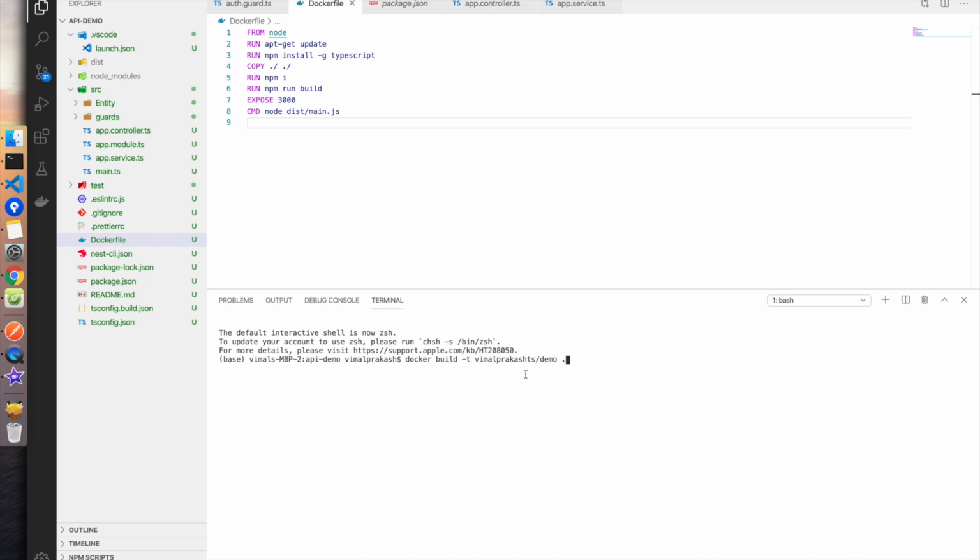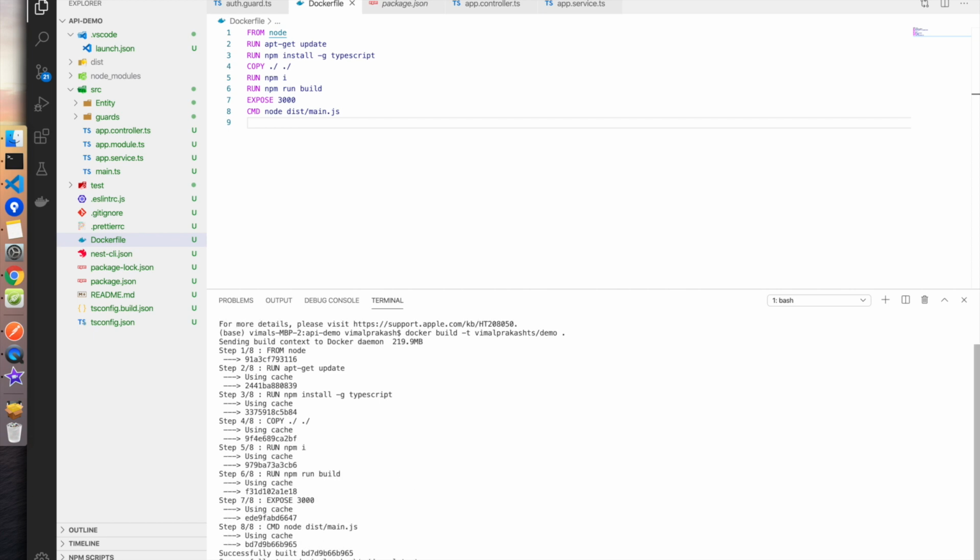So once you build, you need to push this to the central repository.